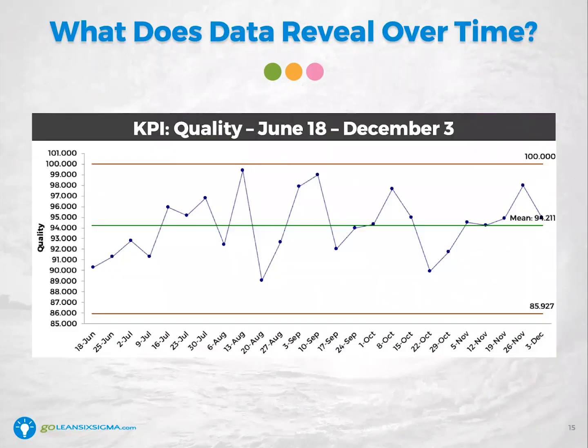This week and last week looked pretty common for this data set. With an average of 94, 95 is actually above average. So it looks like 95% for this quality level was what a leader could expect. It would be reasonable to expect that out of this process. So even if it dropped all the way down to 86%, it's still within these upper and lower control limits. This is a stable process. If this isn't good enough, then it's time to address the system.